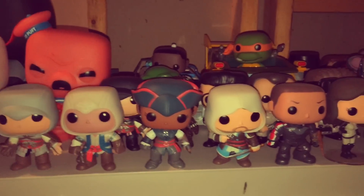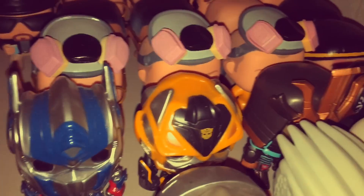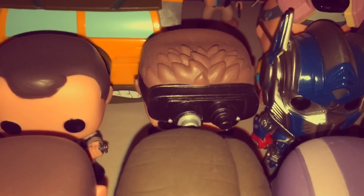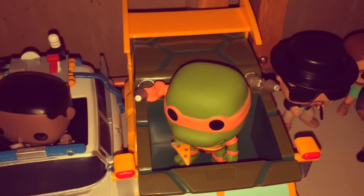Go down to this row — we've got more movie guys and games. Up front we've got games: we've got the Assassin's Creed, the Mass Effects, we've got Kratos, we've got Starcraft. Now we have Transformers and Breaking Bad — so all the BBs plus the variants are back there. Alright, more Transformers. We've got the Ghostbusters, Sackboy, Slimer. We've got Ezio Black, we've got the Stay Puft angry version and regular. And we've got the DeLorean, the Ecto-1, and the Turtle Wagon.